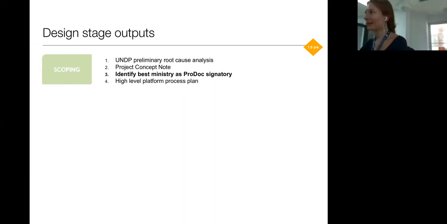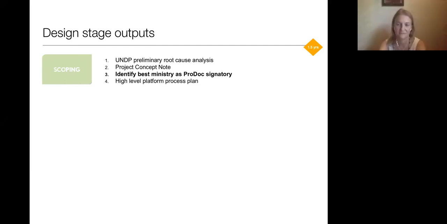Because it kind of sets the plan. Totally. It's the first time you write down what you might do, right? And also it acts as your first tool that you might start presenting to potential donors. That's the beginning of raising funds for your project. So you don't want to write a whole long proposal if they're not interested. So you start with the project concept note to begin with, right?